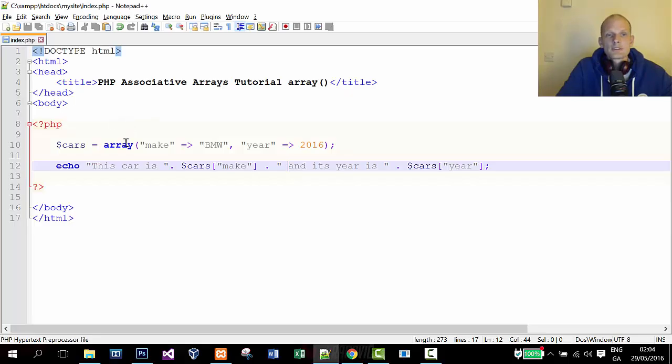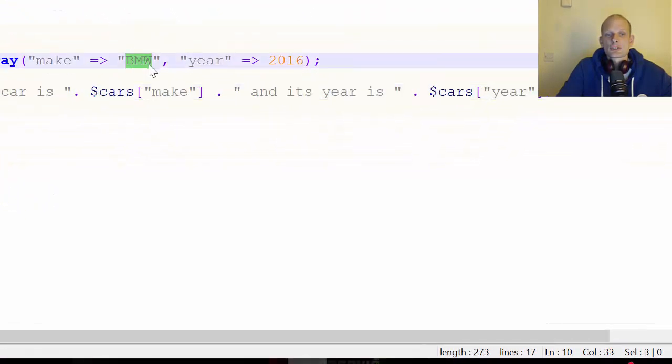So like you see, associative arrays are the same arrays, only they don't have numbers to refer to a particular value in an associative array, and values are like second parameters.